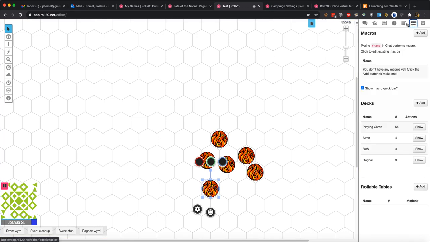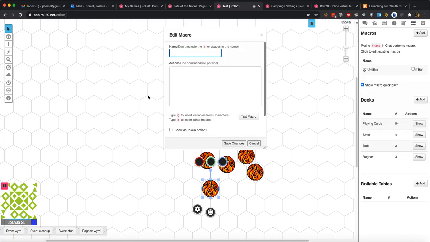So in the macros, there are two macros that you are going to want to add. And probably every player will need to make their own macros for this, since macros that you make, I don't think, by default show up for everyone. But you're going to want a macro called playmats, or playmat.